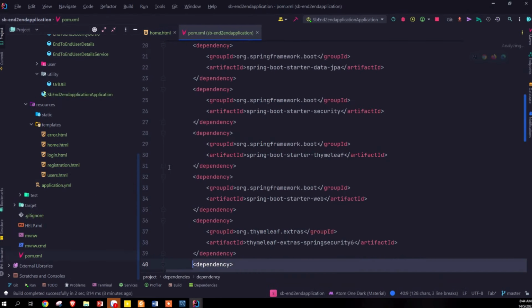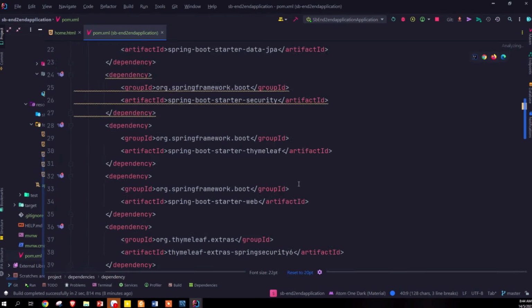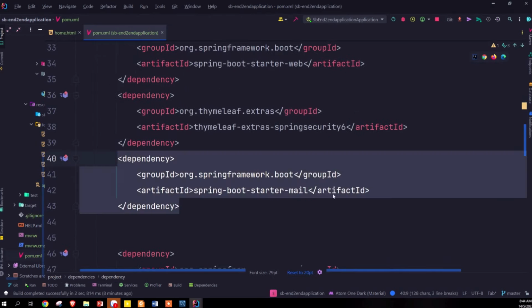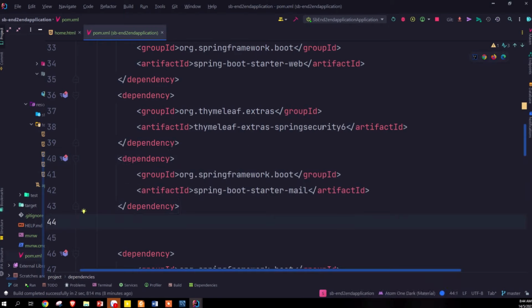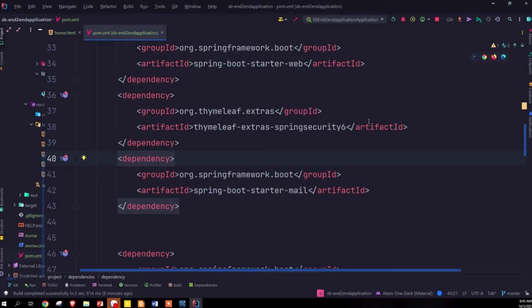You have to add Thymeleaf security with Spring Boot, so we can grab the security content of Thymeleaf. So here we have this dependency. Make sure you add this Thymeleaf extras Spring 6 in your POM file. So after you added this, then you refresh. Don't forget this one.